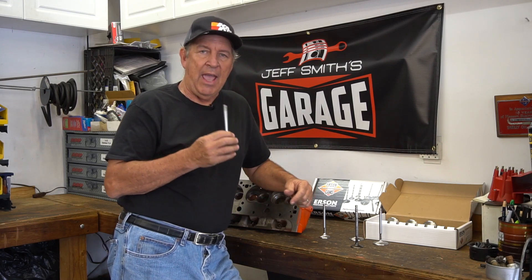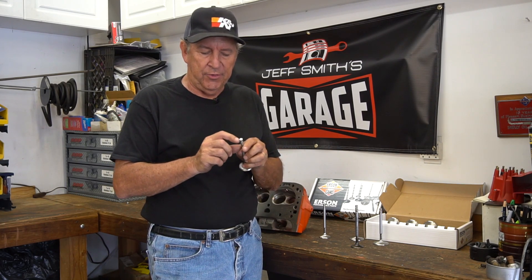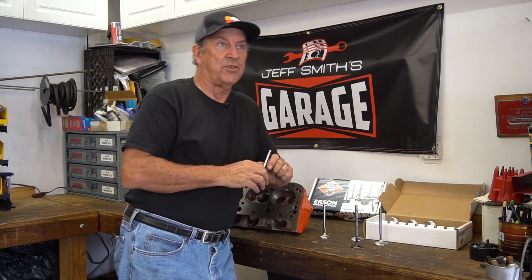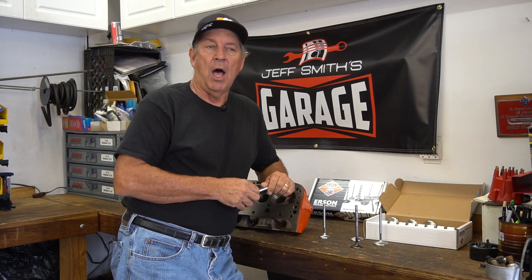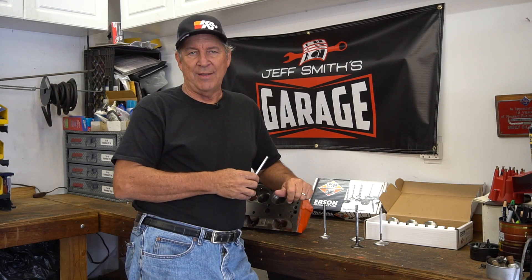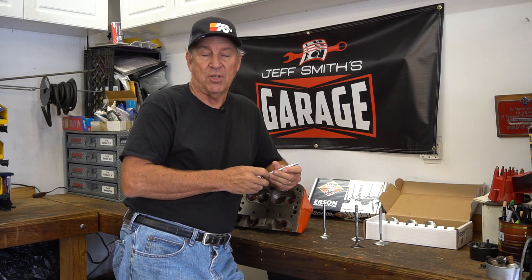These are EV8 stainless, and as far as the stems are concerned, they're hard chromed because you really can't harden stainless valves conveniently or easily. They hard chrome the stems and the tips are actually stellite. If you step up into more high-performance applications like high-end turbocharging, supercharging, or an Inconel valve, those are ridiculously expensive. Titanium is actually kind of soft so you have to run some kind of a lash cap. These stainless valves are really the ideal choice for a street engine and even mild competition use.